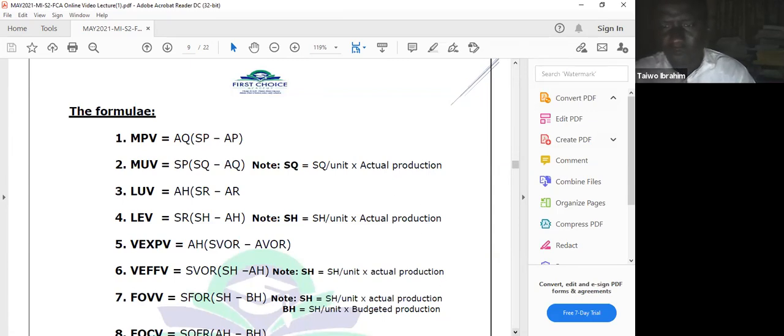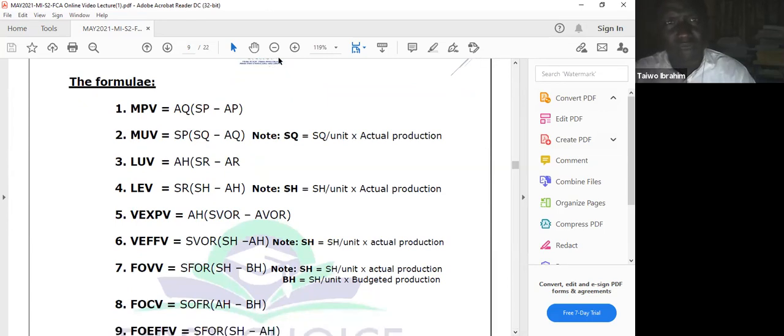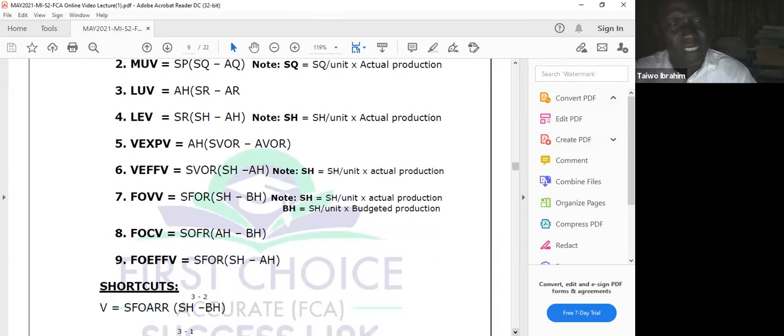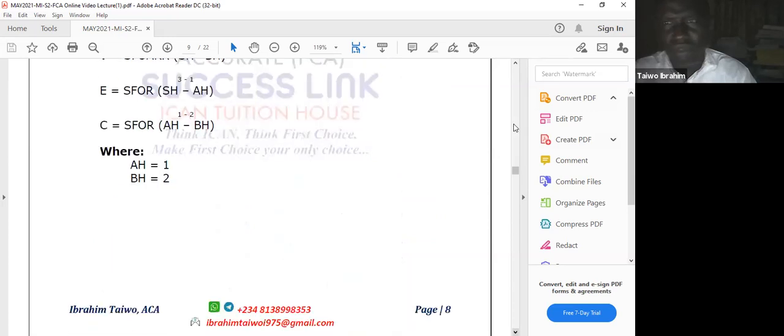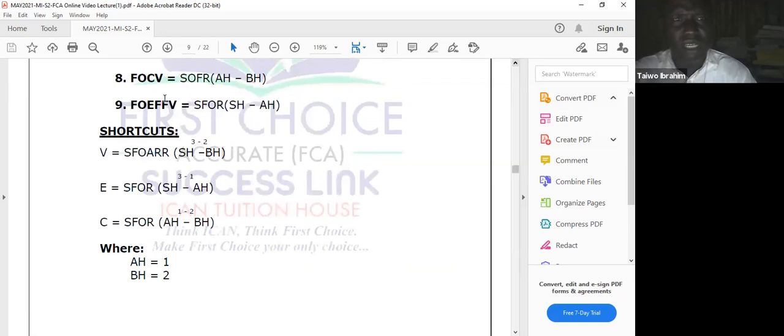Now, it depends on the one you are taught in class, the way you are briefed in class about the way to compute these variances. But I put it in a very simple way to compute. So let us look at some of the formulae and how to quickly code those formulae in the exam. You can see I abbreviated the formulae so that I even use a format for getting those variances. Now look at it.